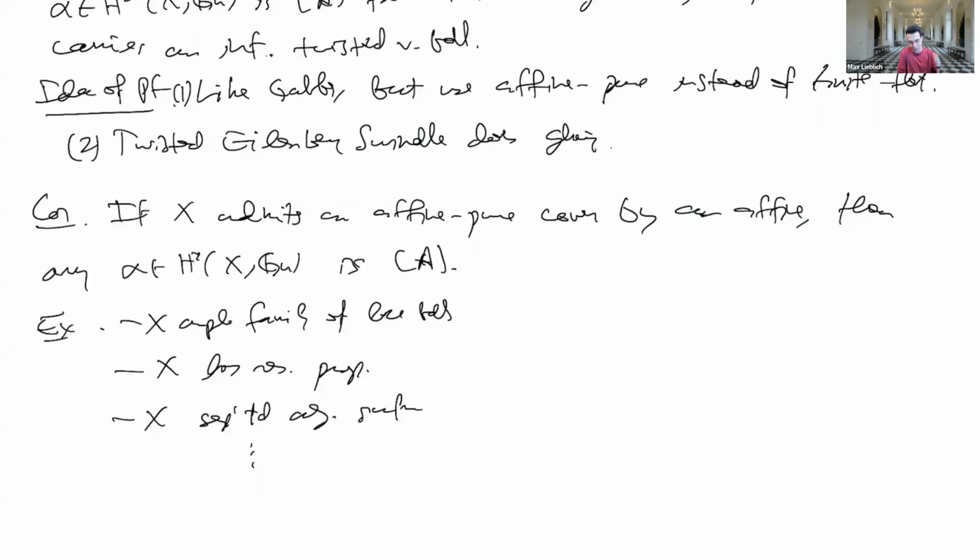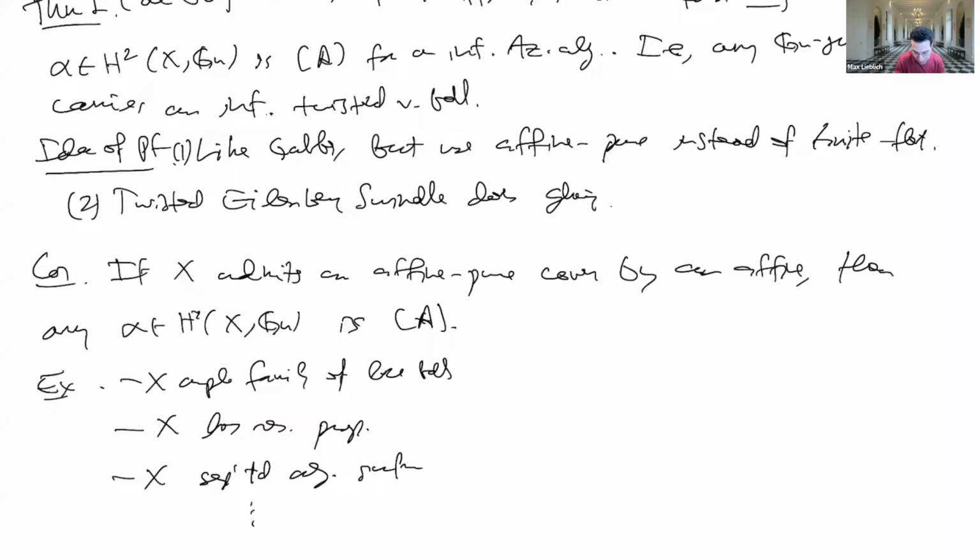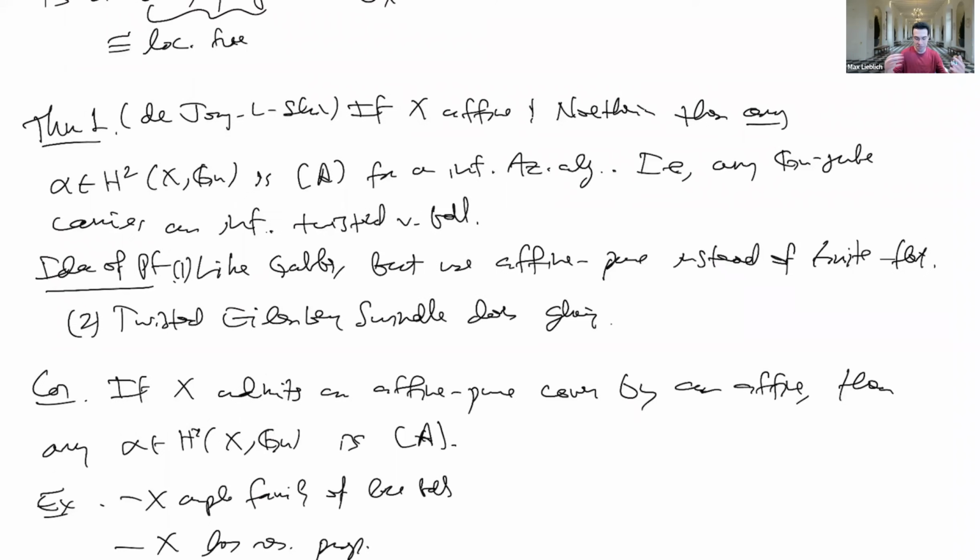So in summary, when you allow affine pure maps instead of finite flat maps, and you allow infinite rank twisted vector bundles and infinite Azumaya algebras instead of the traditional ones, you can show that many things that we don't understand in the finite rank case do have twisted vector bundles of infinite rank. We do not yet have good counterexamples beyond the existing counterexamples. That's one of those open questions.